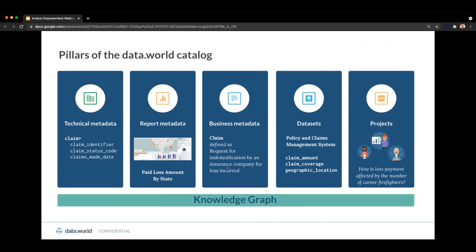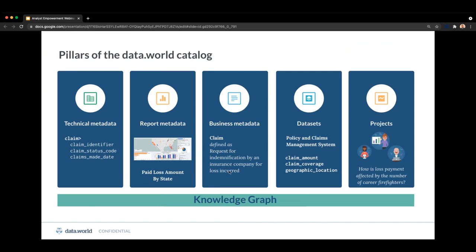Finally, all this rests on top of a fully modern, flexible, extensible knowledge graph technology. This knowledge graph technology enables data.world to have a very flexible metadata model, which in turn simplifies metadata onboarding for organizations and allows them to query the metadata directly within the platform. This knowledge graph also supports creation of a semantic model directly on top of the data catalog, which future-proofs your initial investment and effort into your data catalog.